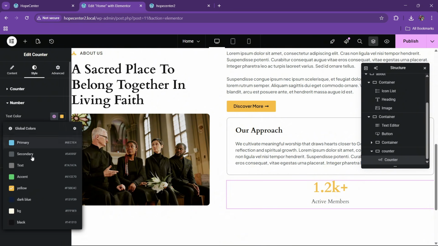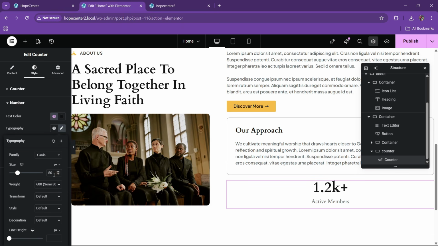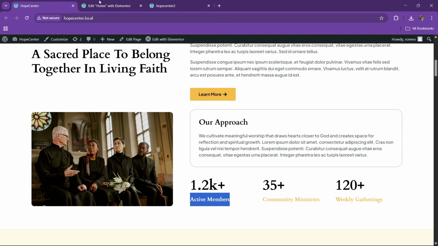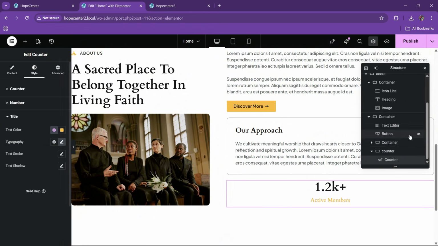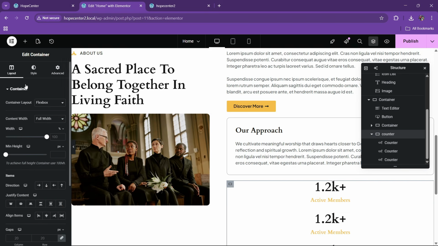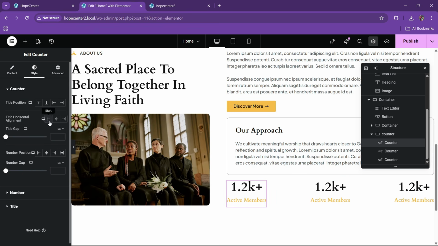Here we can add this to black color, and here also we can make this yellow. Like this. Now we have to just duplicate this. Here you just have to change the content, like here if you want to make this on the right. Like this.